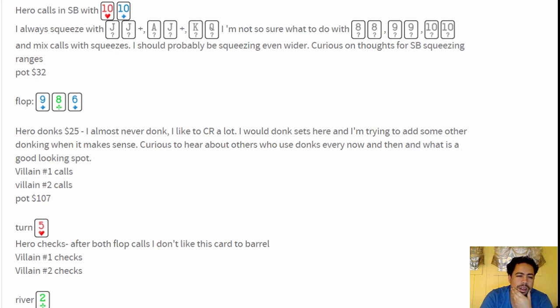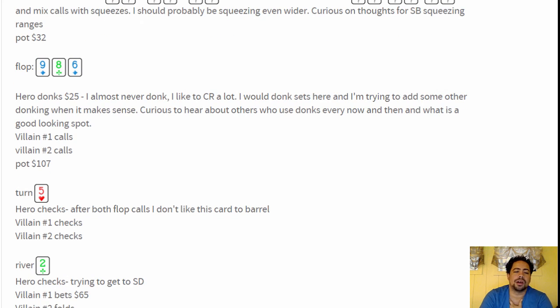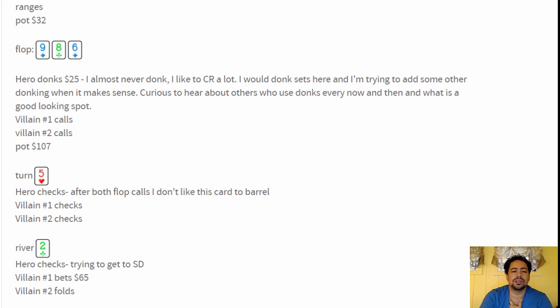The river is a deuce, and you check. Villain 1 bets, and villain 2 folds. So it's like a sizing spot, honestly. I think the pot is pretty protected in a way where I don't think he's bluffing enough of the time here, so I'll probably just fold. And yeah, I think you played the hand okay.